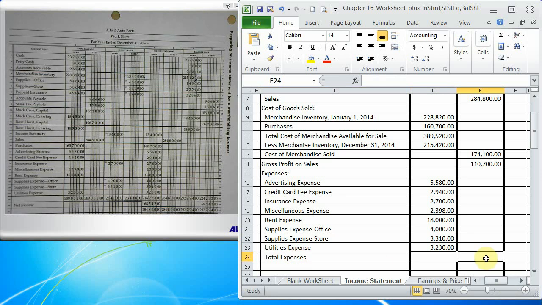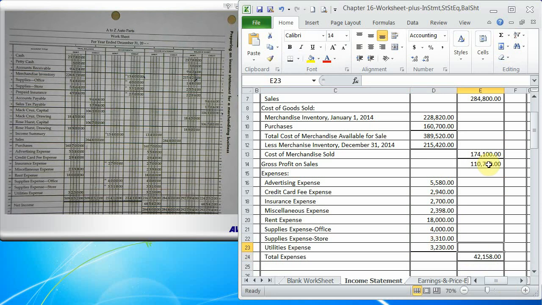We'll put our total expenses amount in this column. So I'm going to use the sum button here, and then I'm going to highlight the grouping that I want, and I get the total expenses here. Now I'm going to put a heavy underline here.